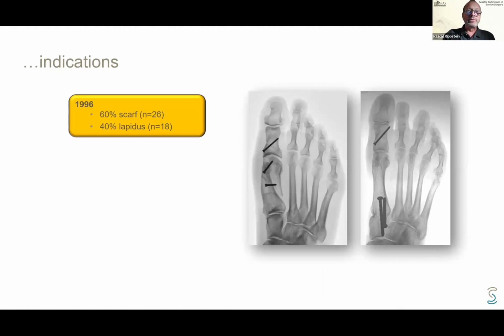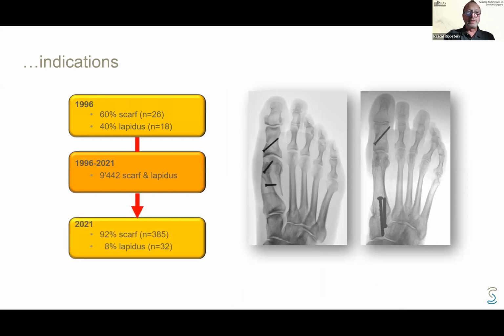Now it's interesting to see the numbers. That was 1996, the first year I went back from my fellowships. 44 bunion corrections, and 2/3 of them were scarf, about 1/3 were Lapidus procedures. Now, 25 years later, having performed almost 10,000 bunion corrections with scarf and Lapidus, this distribution has changed. Last year I checked the numbers: I did 92% scarf and only 8% Lapidus.